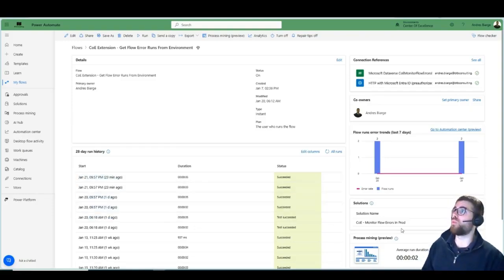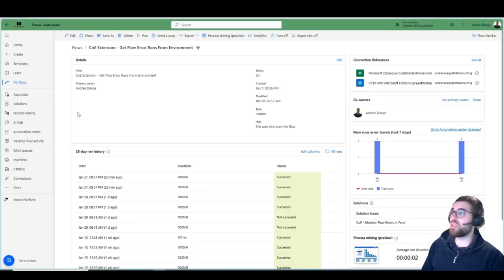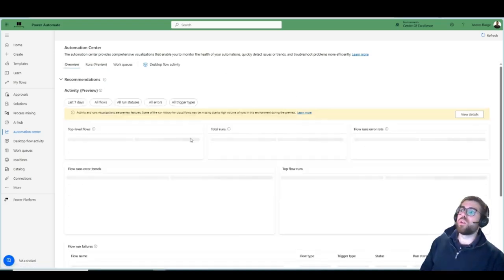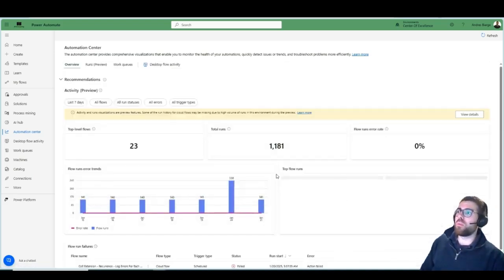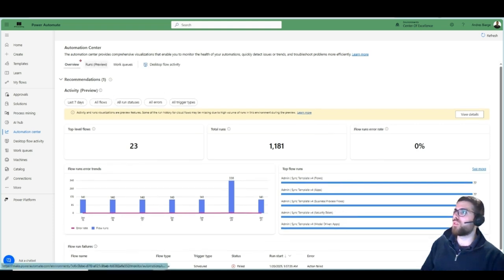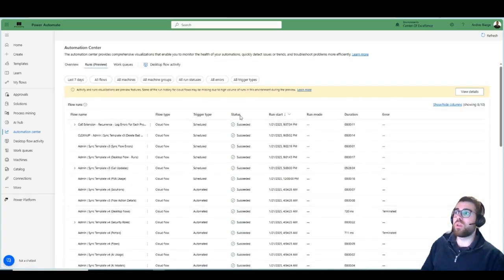Another way to look at flow run executions is with this new automation center. Let me zoom in here. Some features are still in preview, but it's worth checking out. We have a more executive overview here, but if we go to Runs, we can see all the executions, and we will see here as well the failed flow executions, all errors.